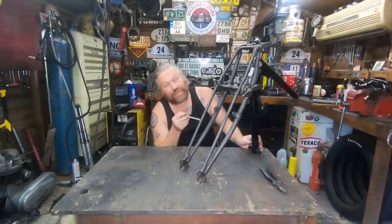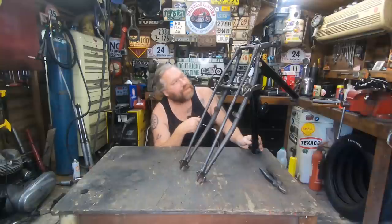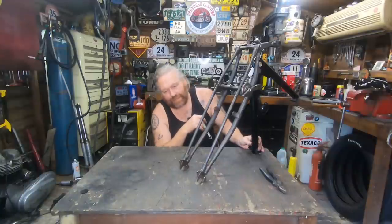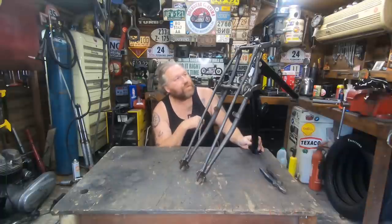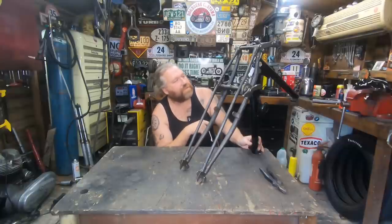And then we've got to see how we're going to finish these forks, because obviously there's a fair bit of pitting on them, but we'll see. He'll probably let me know in a message if Dan wants a bit of patina or age on the bike as a finish. Or it's a day or two dressing all these up. We'll see what's got to be done. So that's it.